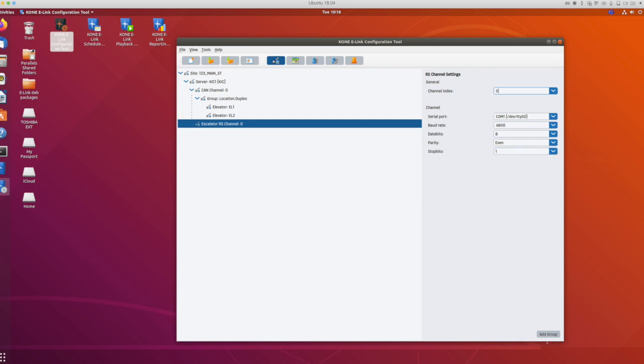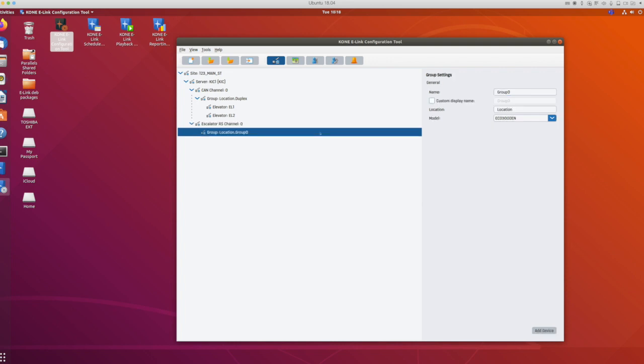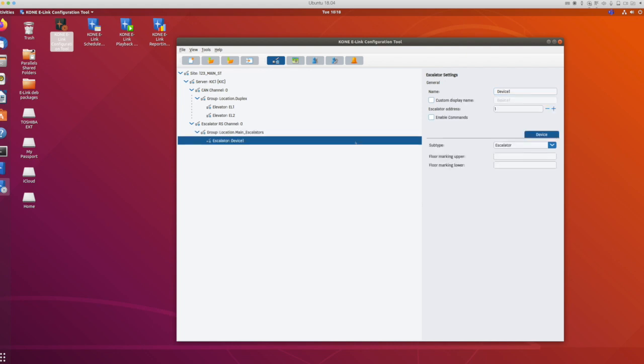So we can add a group by clicking on add group here, or we can do new group over here. And for this new group, again, we need to give it a name. So let's give it, I don't know, main escalators. Right click, add escalator.